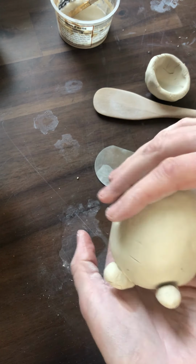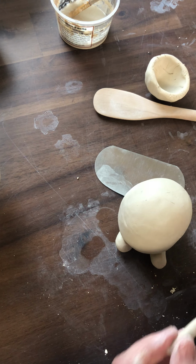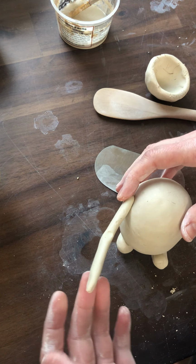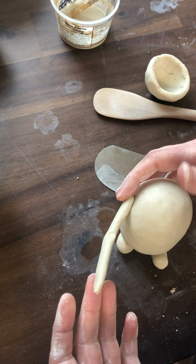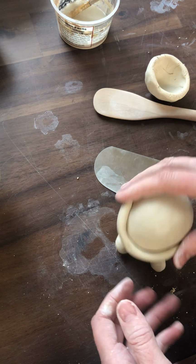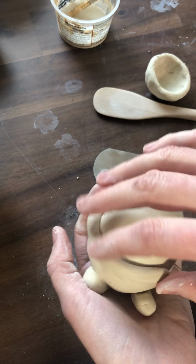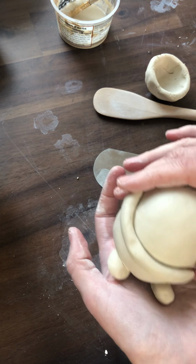One other thing though to think about is, for firing these, you're going to have to drive them to campus. So if you put his arm like this, that is going to break. I promise that will break. It'll probably break before it even gets to your car. But if you put his arm like this, or his tail, or whatever it ends up being, it's a lot stronger. I mean, I haven't scored it now, but once you score it, it's a lot stronger and more likely to stick.